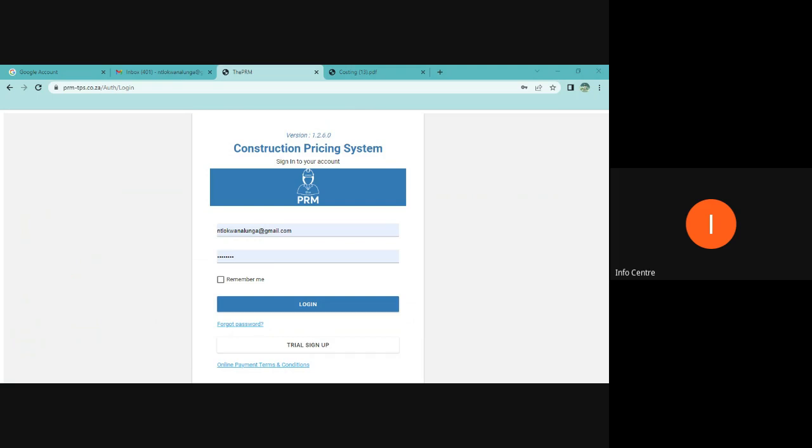So with that said, can we now please go and price that BOQ? Price both the building works as well as the sewer services, because I think you've got two. Price both of them. Remember to adjust them. Remember to export them. And when you are done exporting, please send the exported PDF to info at the prm.co.za.